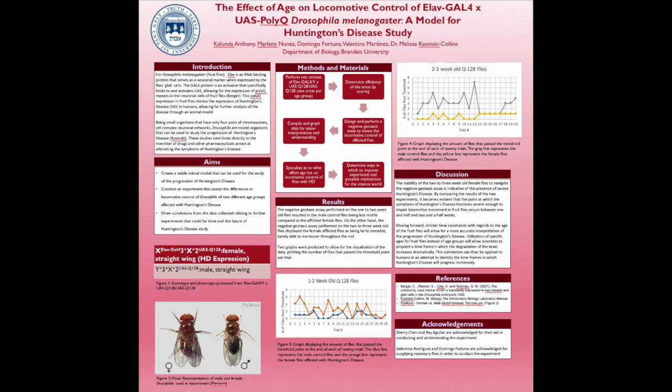so that they aren't broad ranges. This specificity will allow for a more accurate timeline of locomotive degradation in Drosophila due to Huntington's disease. Additionally, scientists will be better capable to pinpoint the time period in which locomotive control decreases significantly. This age correlation can then be somewhat applied to the studies of Huntington's disease in humans, as scientists aim to discover the time frames in which Huntington's disease progresses significantly.